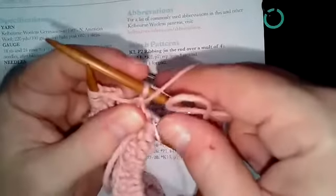Remember to count the stitch that's there after the marker. So there's one, two, three, four, five, six, seven, eight, nine, 10, 11, 12, 13, and then it says to knit one. Knit one. And now I'm going to place a different colored marker. I'm going to put a black marker on. And now I'm going to resume. Purl 13 and place a marker.